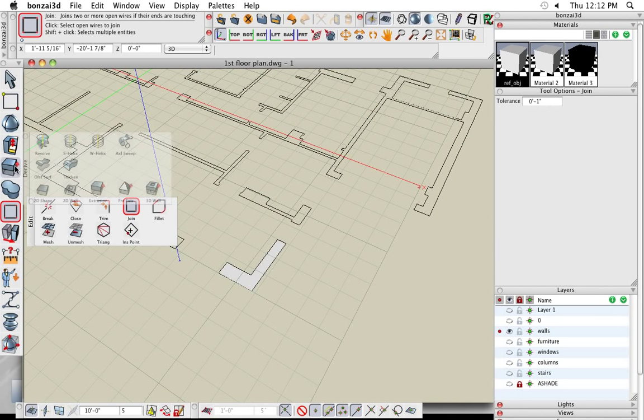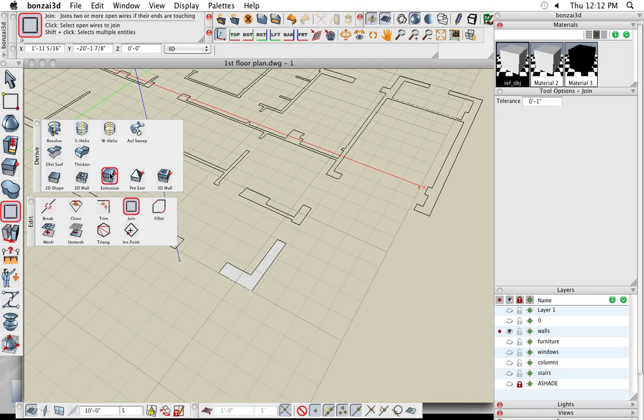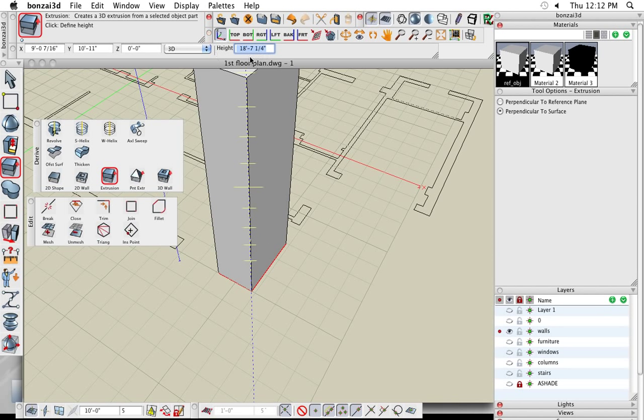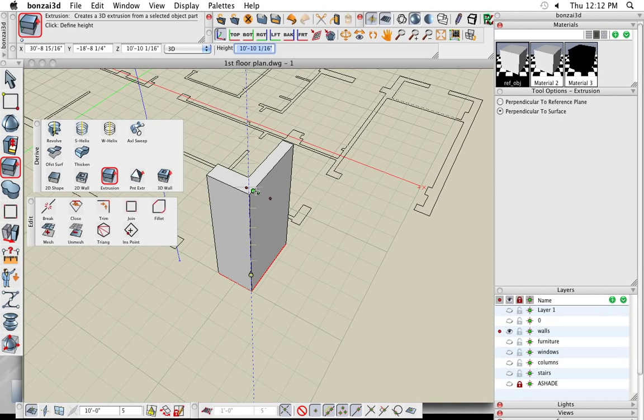shape. So now if I use the extrude tool and click on that closed shape and pull it up, you can see that extrudes as a single object into a solid wall. I can do this graphically or dynamically, or look up on top here in the numeric input palette. It's always giving me information. It's always giving me numeric information of what I'm currently doing.